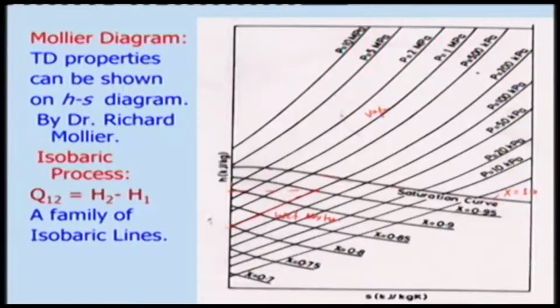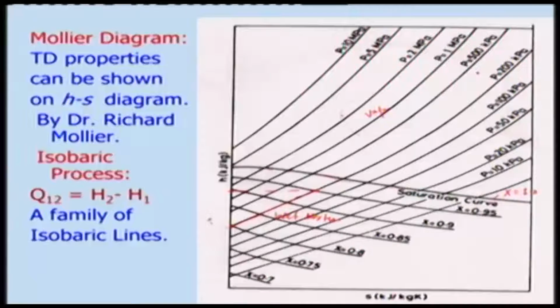It is not only the constant pressure; one can also find out what the isentropic process will be from here. For example, I can move from this point and go vertically down and see what the pressure will be. I can get all the data from here. What will the quality be if I go down, and if I know how much it is, then I can get the pressure, the enthalpy, all those properties from this diagram, that is the Mollier diagram.